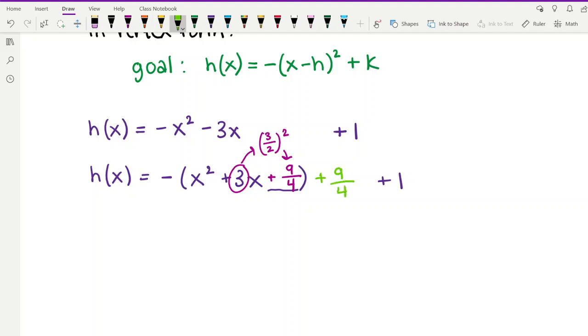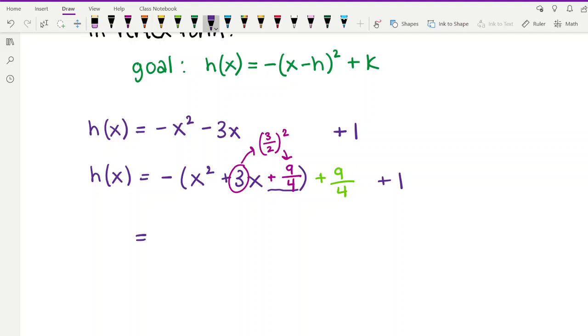And I know it looks funny, it looks like we're adding 9/4 twice, but when we do that checking step at the end where we go and multiply everything back together, you'll see that it works. And even at this stage, maybe I'll just write this down because I think it's really important to convince yourself this is true.